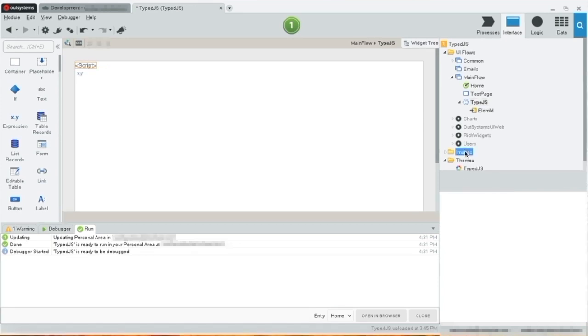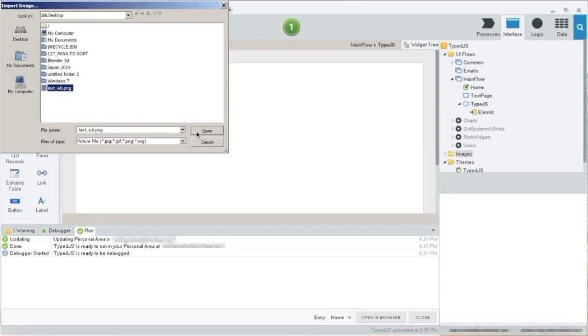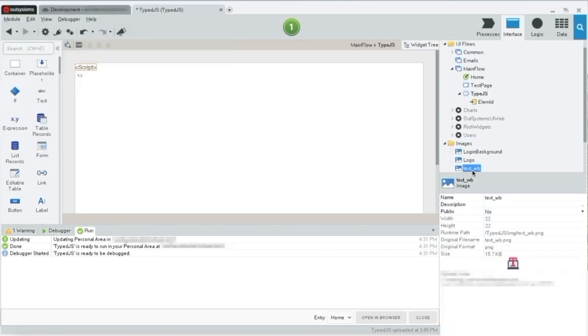Let's add an image. I already had prepared an image previously, which has a size of 22 by 22 pixels. So we open it. There we go.